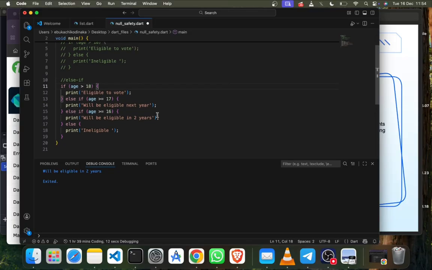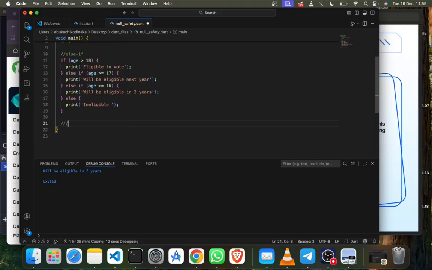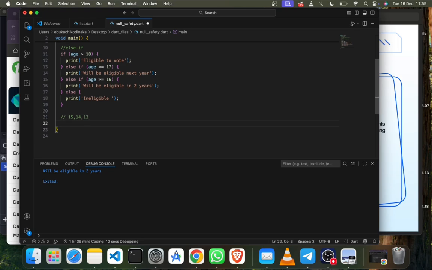Instead of just having a long else if ladder, let's say I want to check else ifs for if a person is 15, 14 and so on, let me say even 13. Instead of having this long else if ladder, I can just have a switch case.